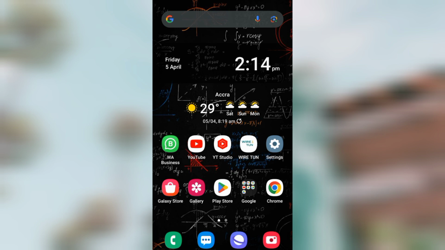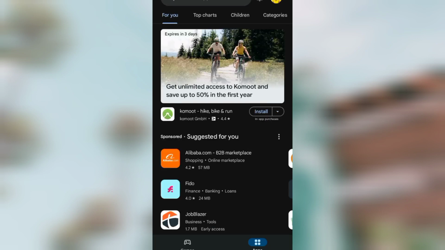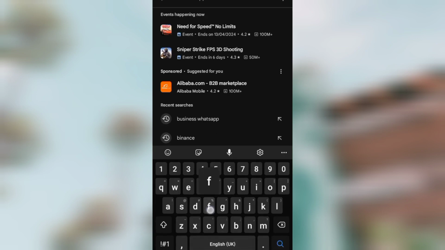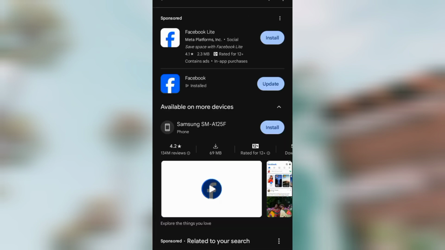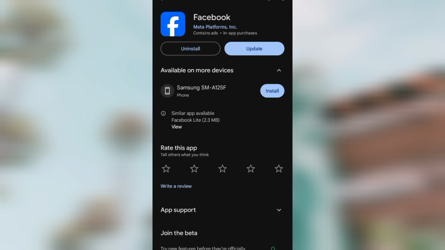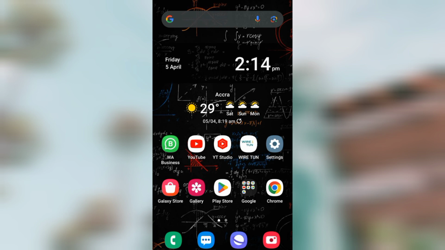And also step 3, try updating your app. Visit the Google Play Store and check for an update for the Facebook app. If there is an update, try and update it. So when you update it, I'm sure your problem will be resolved. But after the update, if your problem is not resolved, try restarting the phone and log in again.